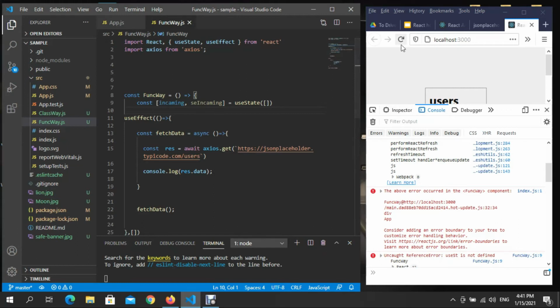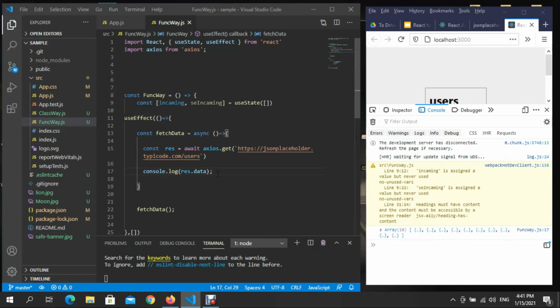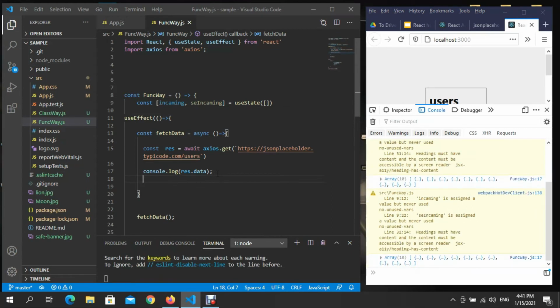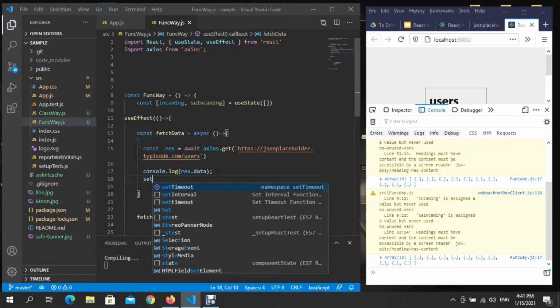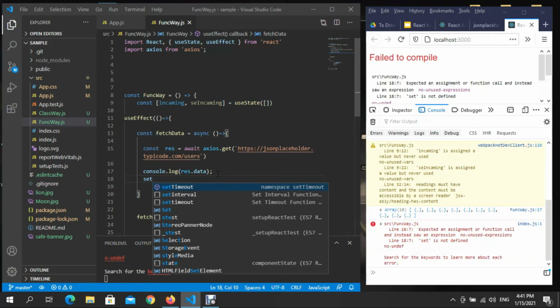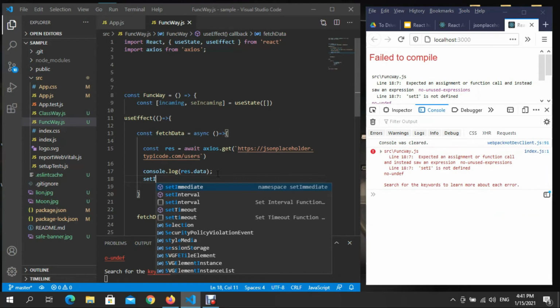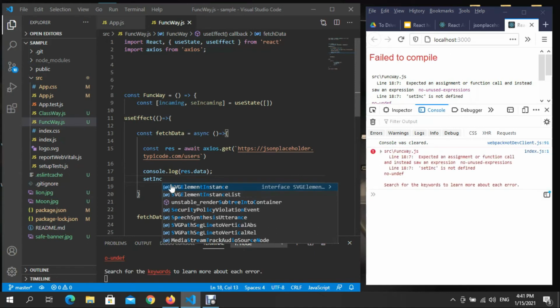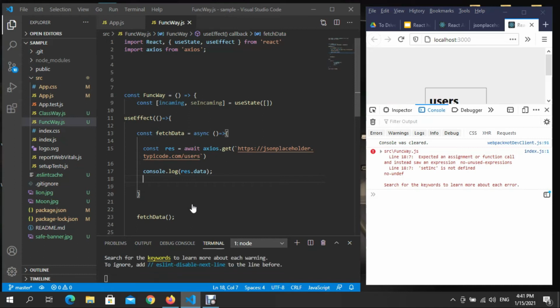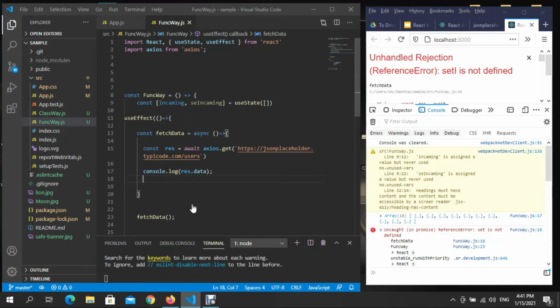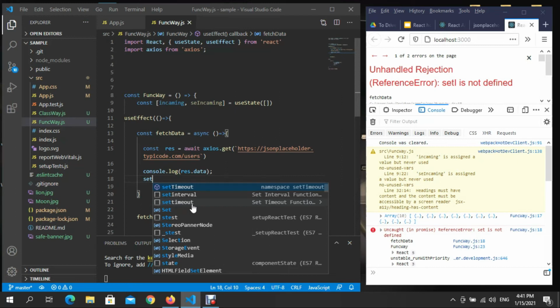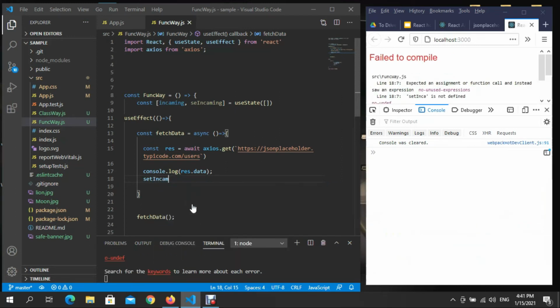Now we don't need the console log. We want to update the new data, setIncoming. Where is setIncoming?